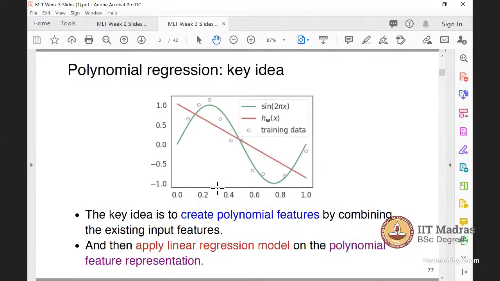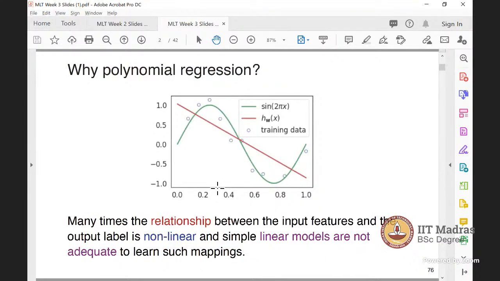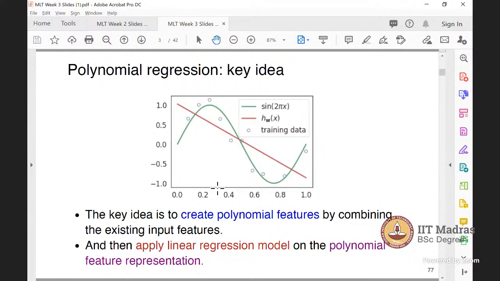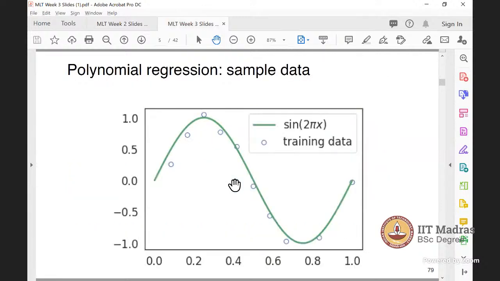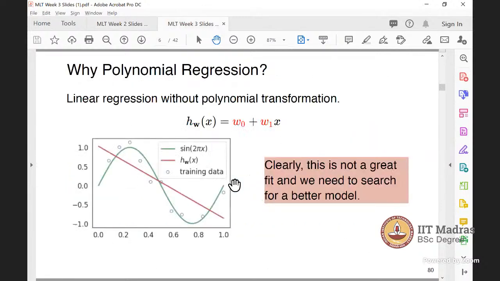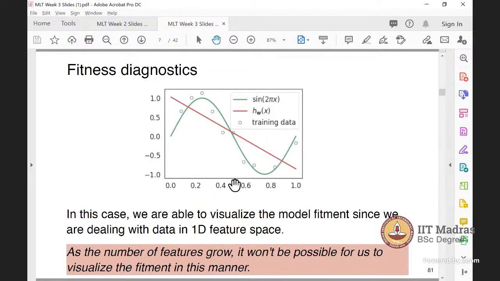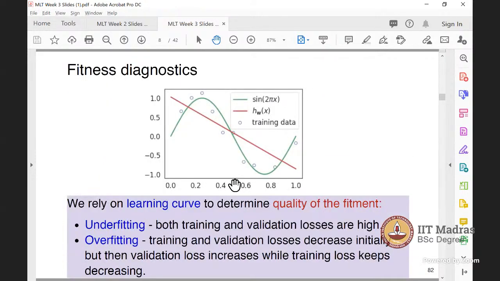And how can we fit it? This entire week was about that. For this kind of situation, we want polynomial regression, and what that means is it is basically linear regression, but before we apply linear regression, we transform our features polynomially. This is our sample data. This is what our model looks like. It is not doing a good job. It is actually underfitting.